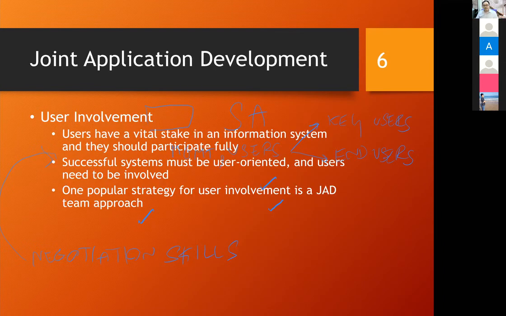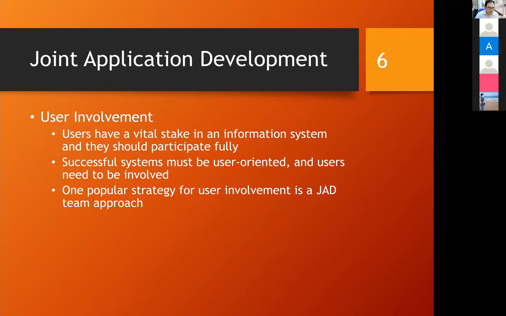The next thing, for the user involvement. When we talk about joint application development, one thing that is important is the users' involvement. Because when you use joint application development, it's quick to pass from one submodule to another submodule, because your users need to give feedback a lot.